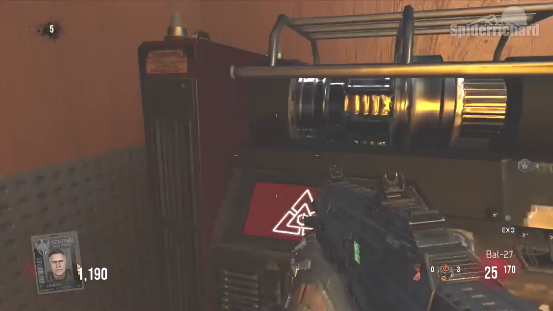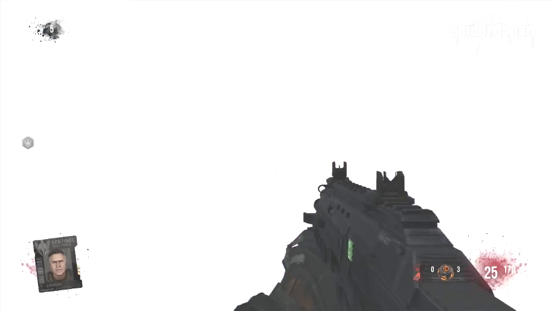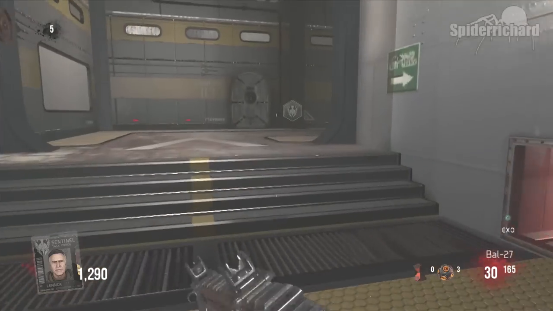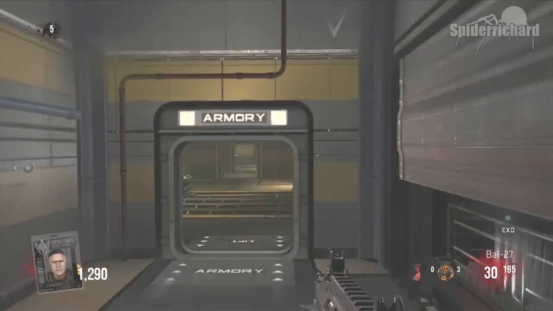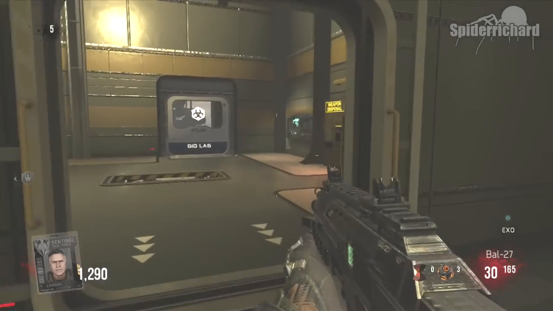Once inside, you're going to turn around and activate the generator by holding X. Then after you've waited a few seconds, you're going to be teleported out of the room. By switching on the generator, what you have done is you have turned on two things in the armory and also set in motion the Easter egg.